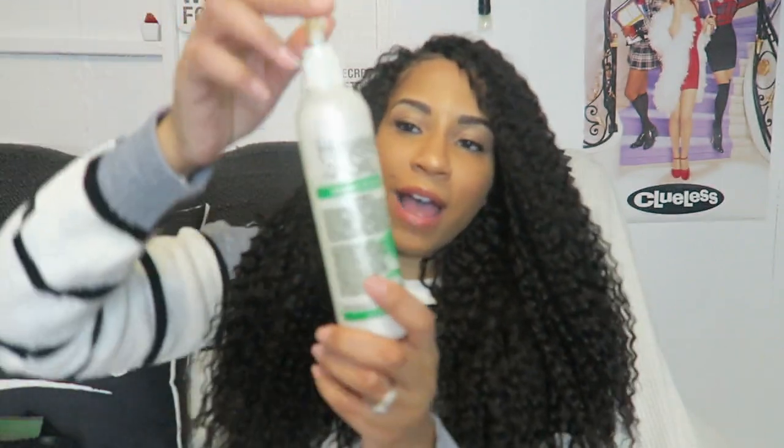As of right now, at this very moment, I have not put any product on this hair, and I'm not sure if I will. What I've been doing recently is only putting product on the hair if I see it kind of getting unruly, and then I'll go in with some mousse. I've been trying this too, so we'll see. I used to do my installs where I would go in with the product right after. I'm not gonna do that.